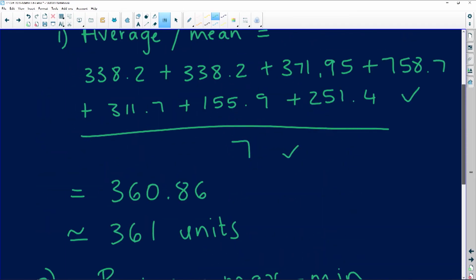You cannot calculate something if you do not know what you are calculating. The next question says to us, determine the modal amount spent on electricity. What is modal? I said to you guys, you need to know your definition. Modal is simply the number that occurs the most. Repeats itself the most. You can say that. Let's go look at what the number is. And we're talking money here.